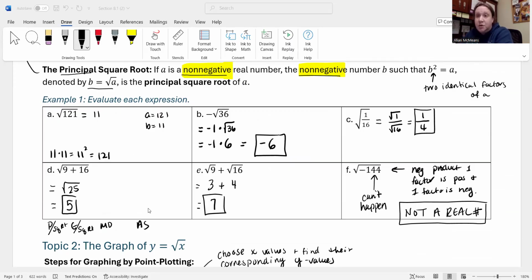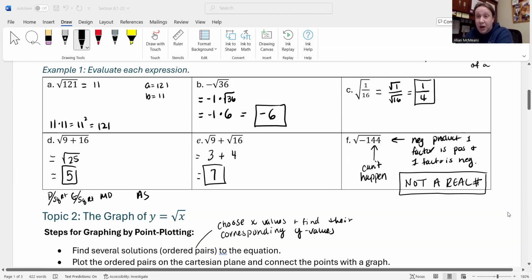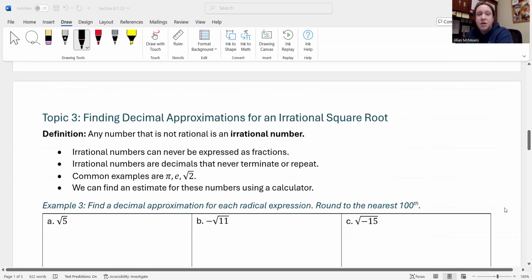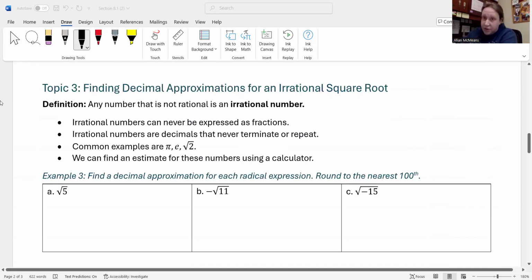So rational numbers, you may have to dig way back in your brain for this, but rational numbers are numbers that can be written in fraction form. So they can be whole numbers, they can be integers, they can be any fraction, and they can be certain decimals, specifically decimals that terminate or decimals that repeat. Well, all of these, with the exception of part F, we got these nice rational numbers out. Now we need to talk about those square roots that have those icky decimal answers, okay? So let's talk about irrational numbers.